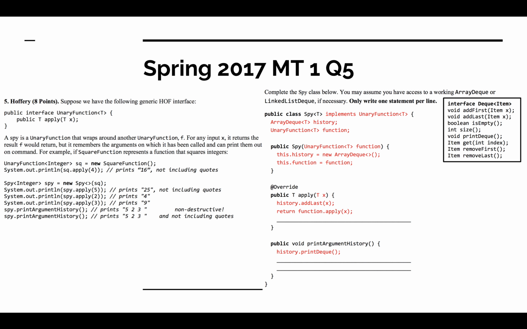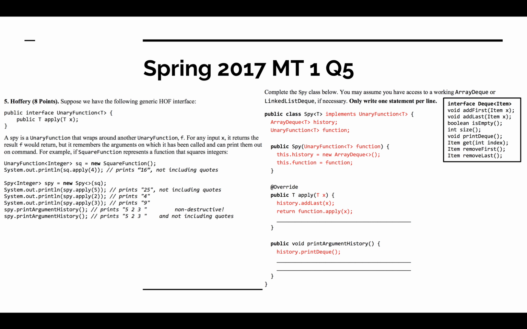Okay. So is the only time you use this is only when you have a parameter with the same name? Yeah. You can use it all the time. So we could have written this.history.printDQ, but you can also leave it unless you have the same name. So the use of this is mainly to avoid confusion. But for this.function equals function, you have to use this, because they have the same name. Otherwise, it's okay.